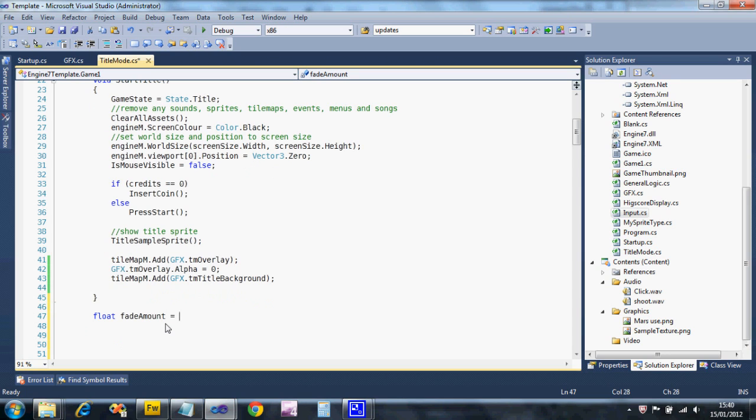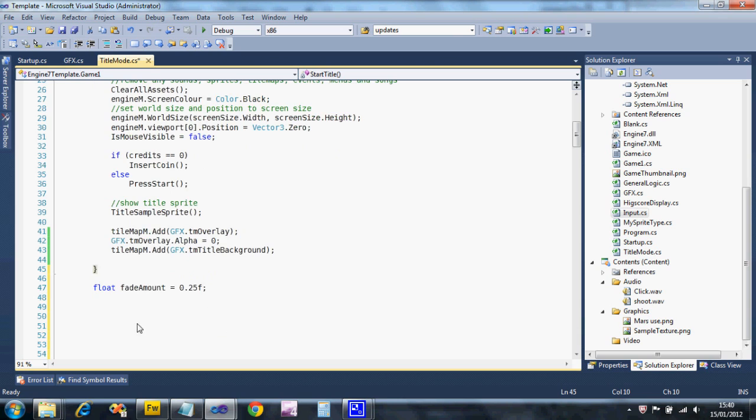The way I'm going to make this work is that this is going to be the percentage to fade it in by every second. So if I put 0.1, every second it's going to get 10% less transparent. I'll just put 0.25. Okay. Now I need a little bit of code that will apply the change in the transparency. So I'm going to put void fade in, because that's what we're doing. Let's call it fade in.